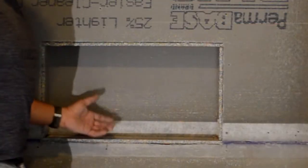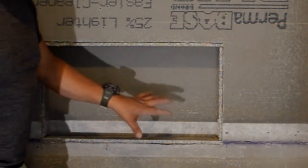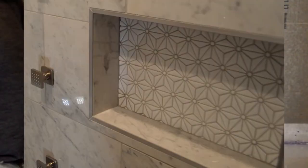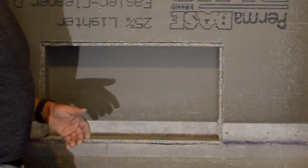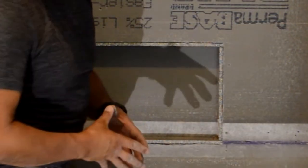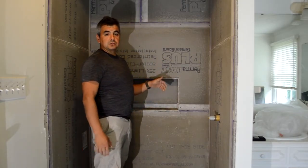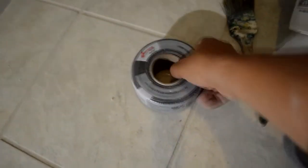So let's say you have all that done, you have all your concrete boards, you have a nice niche, nice shelving over here. You wanna make sure that you have a lot of space. In this case, we were able to put a lot of space. You have your concrete boards around, nice and flush. And you wanna make sure that you start putting some fiberglass mesh that is designed for this.